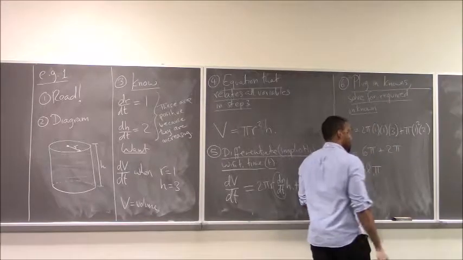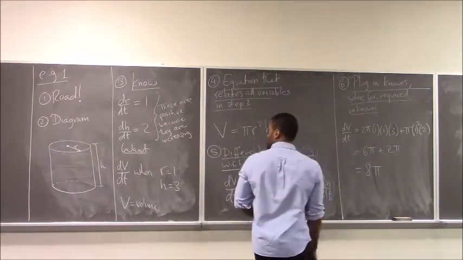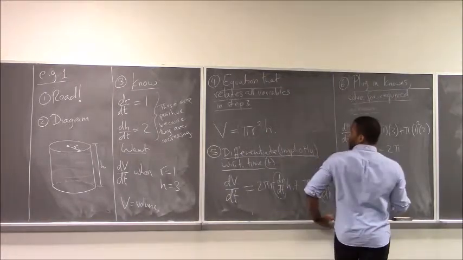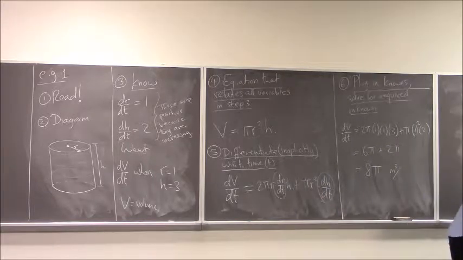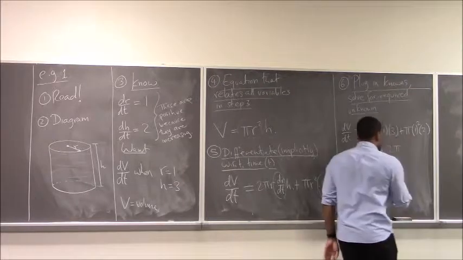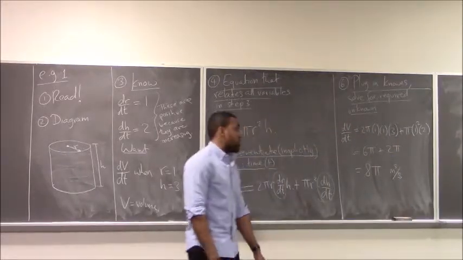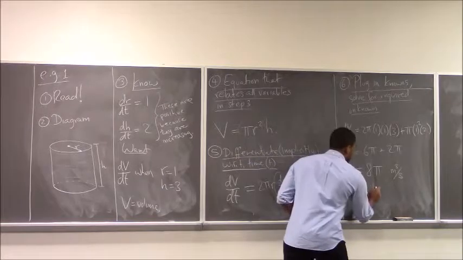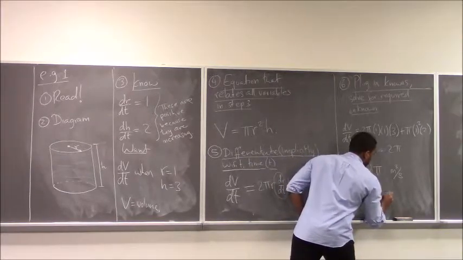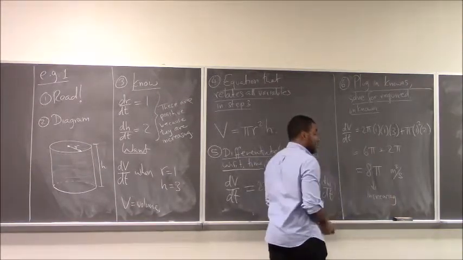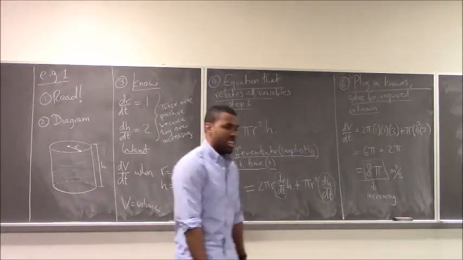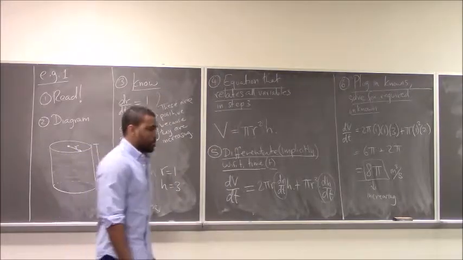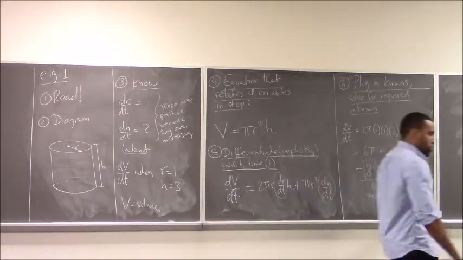So it's 8 pi. And technically speaking, this is volume, so what unit of time was I using here? Per second? It's going to be meters cubed per second. So the volume here is increasing at 8 pi meters cubed per second. In general, in this class, I won't care about the units, so you don't have to write them. Just writing down the answer 8 pi is going to be okay. In physics class, units are super important.